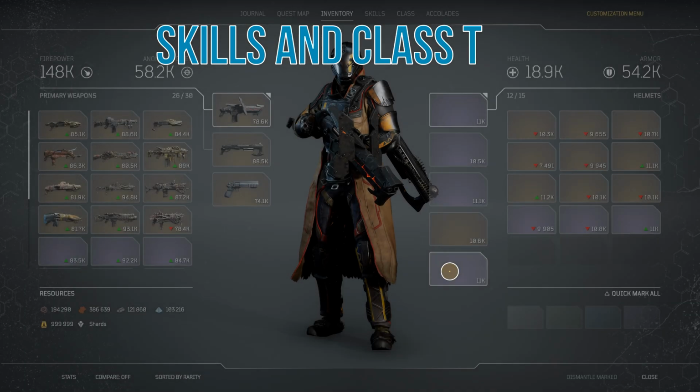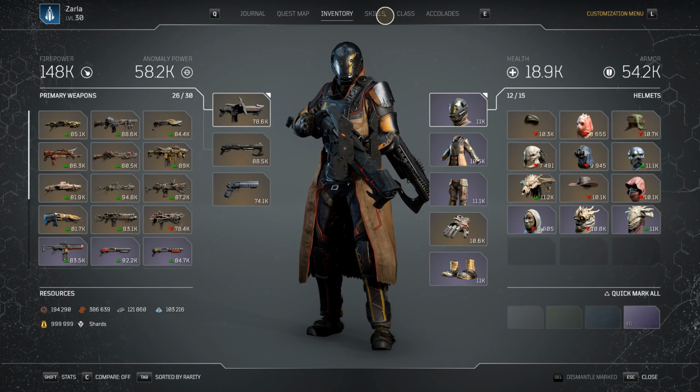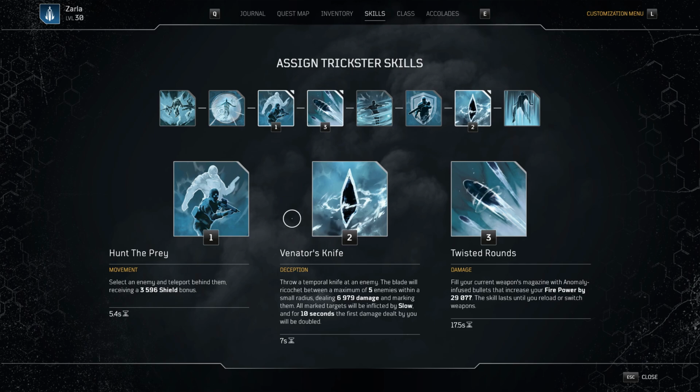The skills that I'm currently running are not so different to a lot of solo Trickster skills. So Hunt the Prey to teleport around. Hunt the Prey is also going to refill your ammo. I'll show you how in a second. And it's going to give you a pretty big buff as well as part of your class tree.